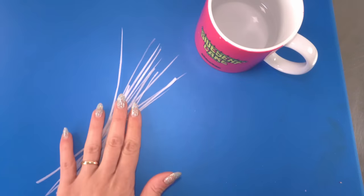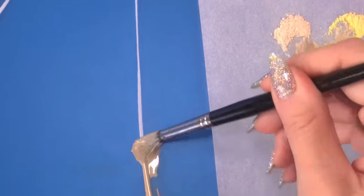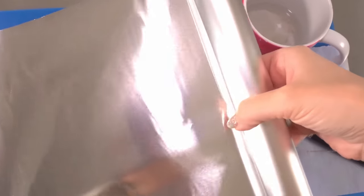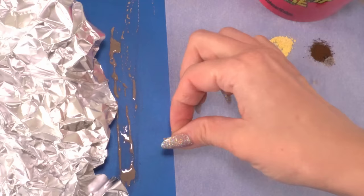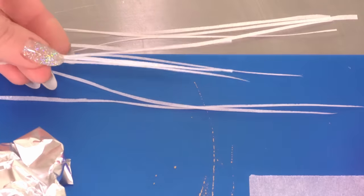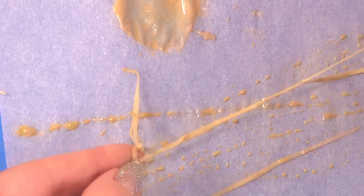These little hairs are gonna need at least 40 minutes to dry, so I'm cutting it kind of close. But the good news is I don't really need them until the very end. I need some foil. To make the coconut hairs, I'm brushing water with a little bit of food color onto strips of wafer paper. When they dry, the wafer paper will be hard again, leaving me with perfect little coconut hairs that are edible. I'm gonna speed this up and try to do multiple hairs at a time — but they all stuck together. That did not work. I think I have enough here, it's time to move on.